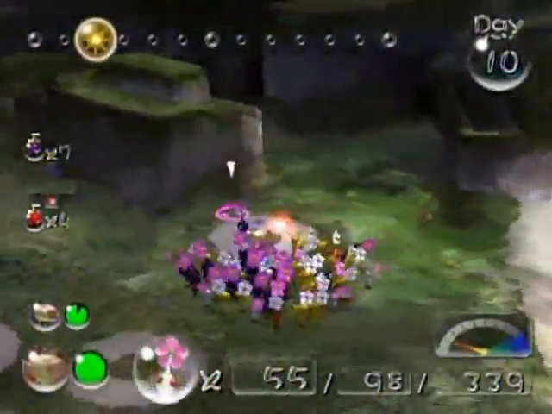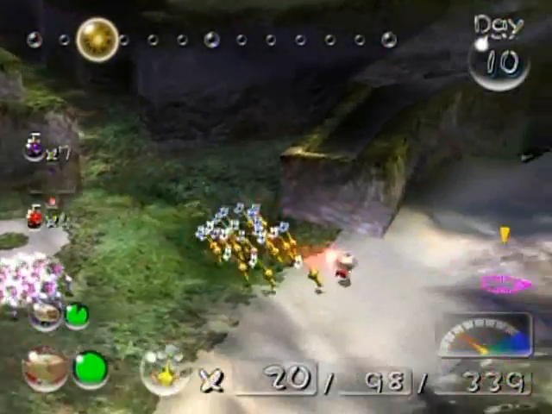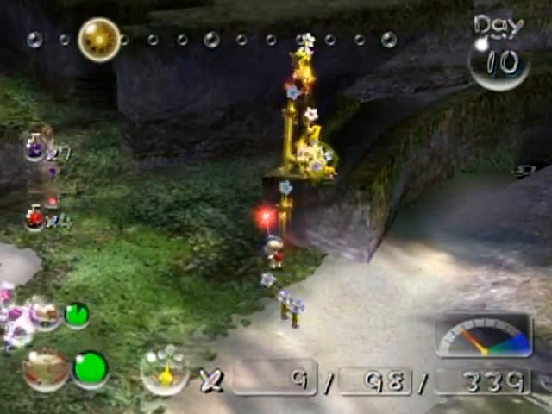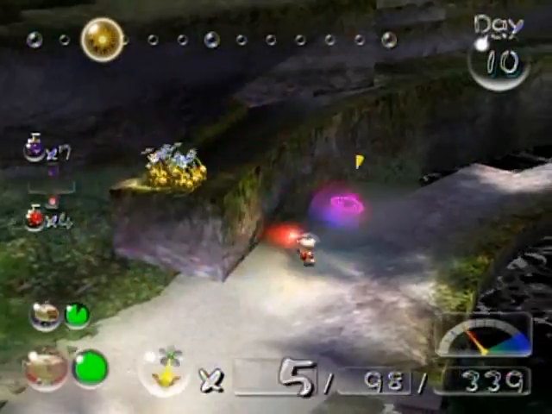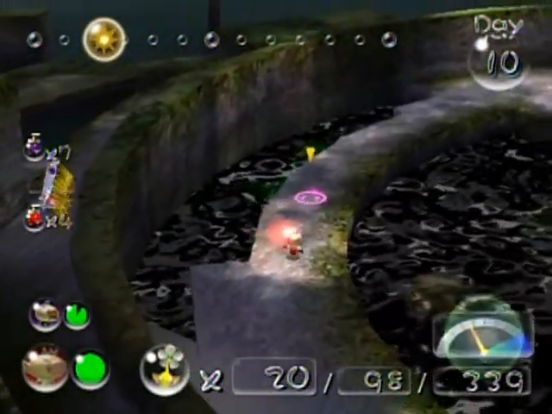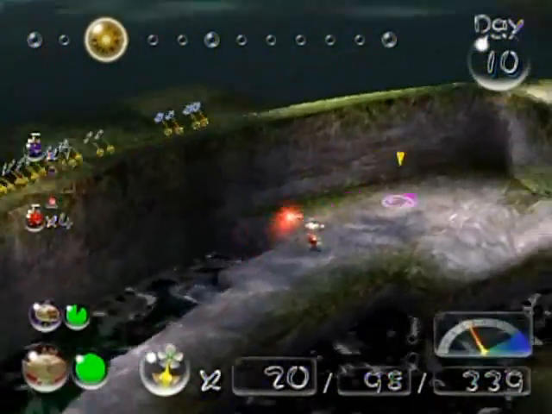Okay, now what I want to do here is grab the yellows. This is probably too few yellows for their own good, but I'm gonna throw them up here. All of them up here, there we go. And call them. I'm gonna use the C-stick to move them along with me. Don't fall off the edge, otherwise you'll have to start all over again. That would kind of blow.